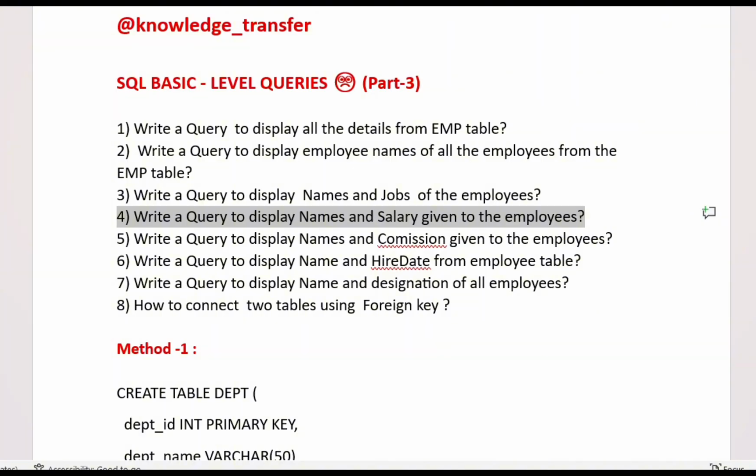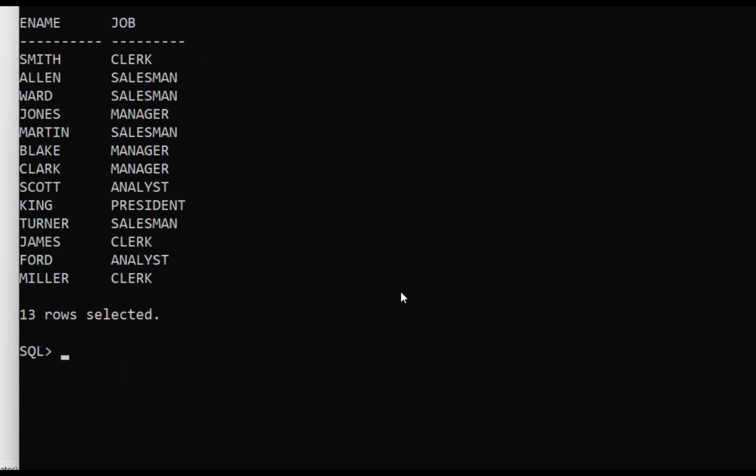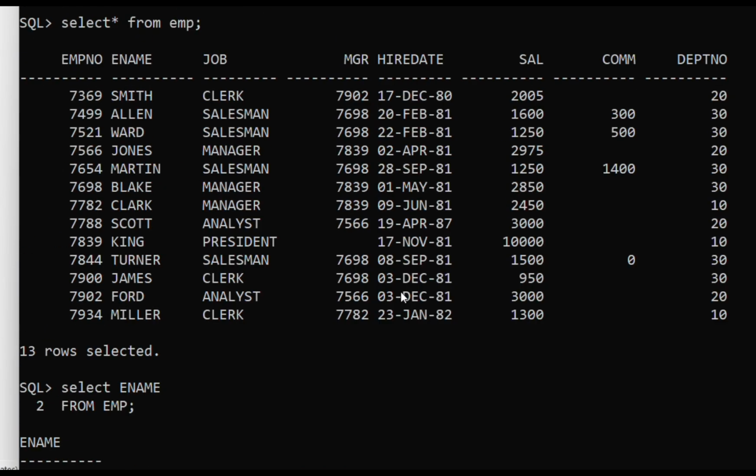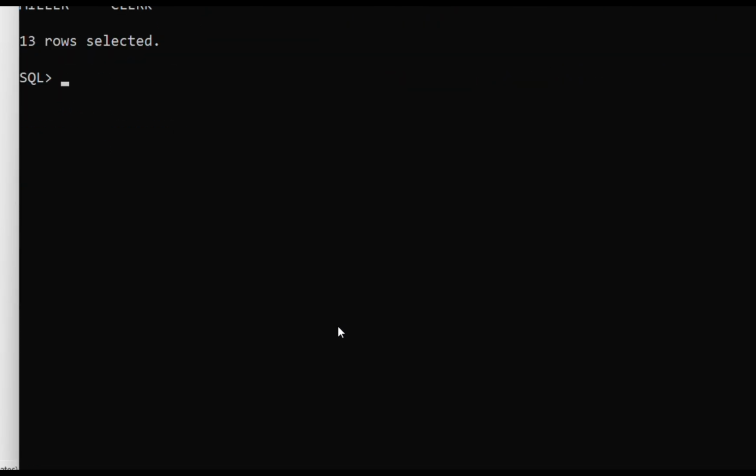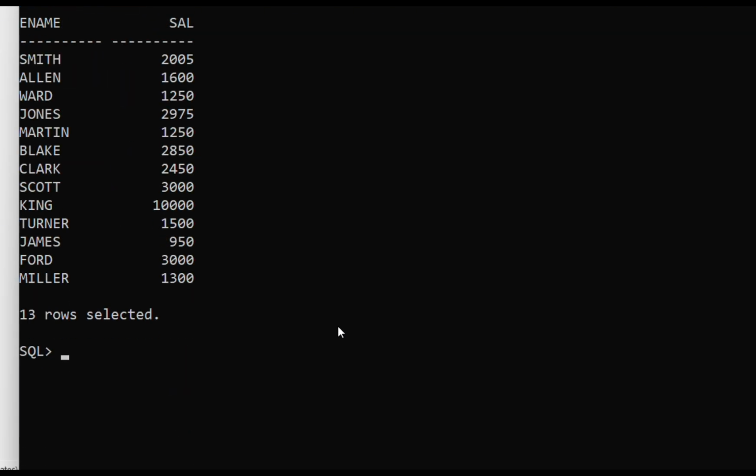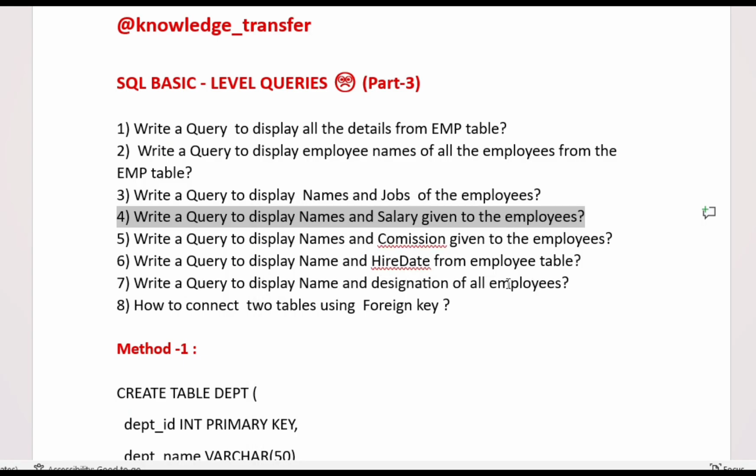The salary attribute is SAL. Select ename, comma, sal from EMP. These are the names and salaries of the employees.